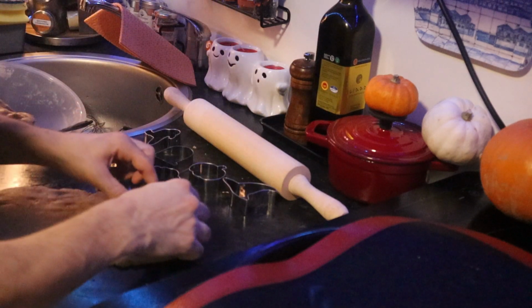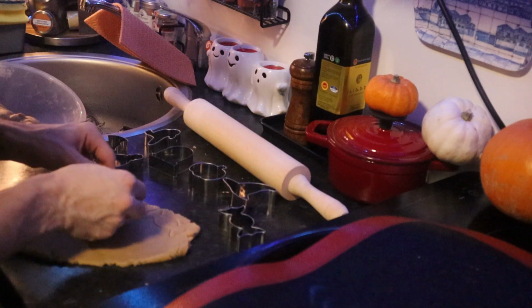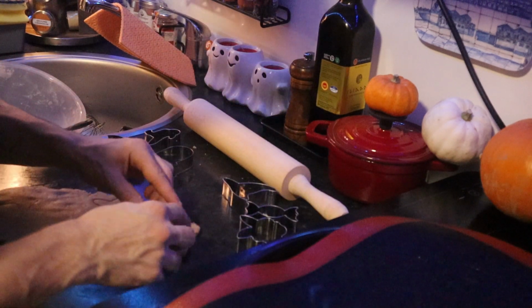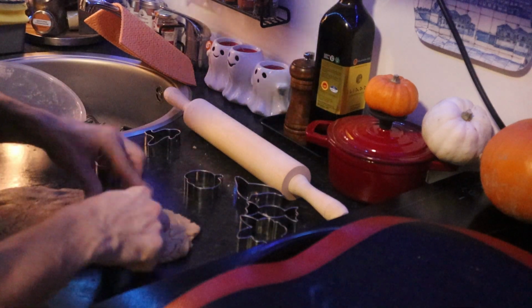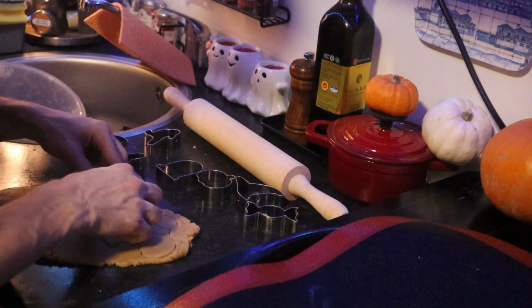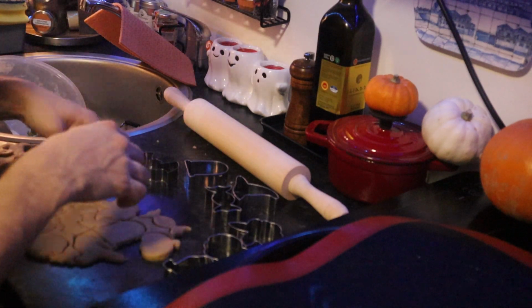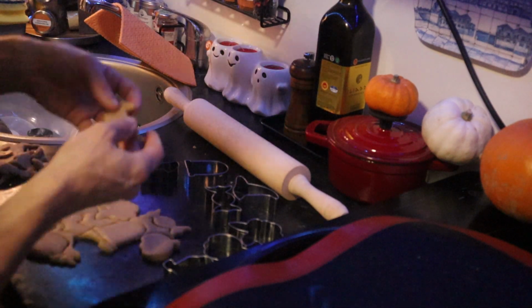So we're going to do a candy, then a rose, a pumpkin, a hat. Now we get the trimmings from our dough, and we'll be able to re-roll them and get our shaped cookies on the baking mat.